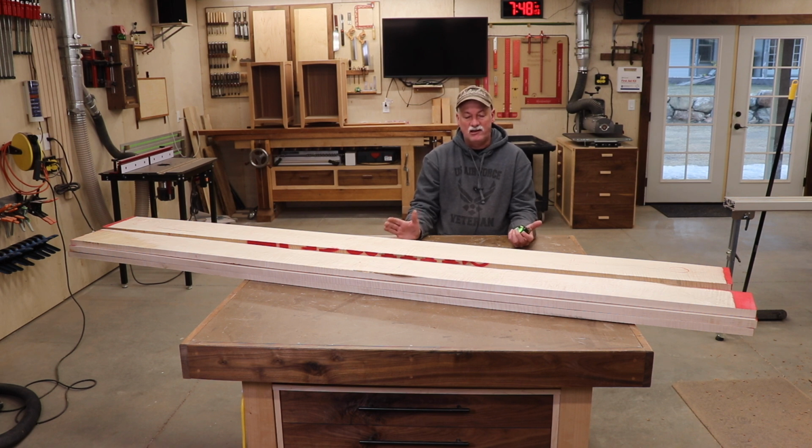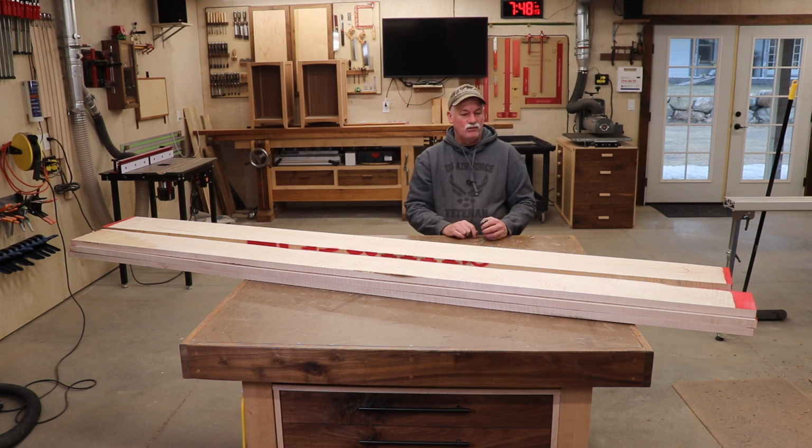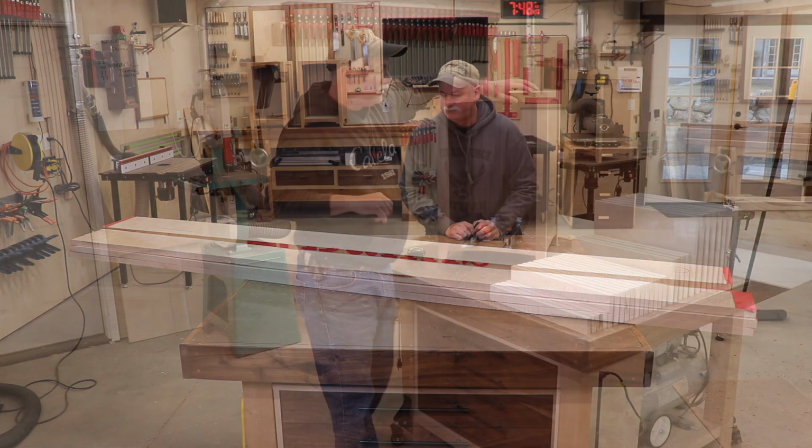Construction is exactly the same as it was in the dresser, down to the same hardware, same joinery, same everything, just because it matches in the room. However, the drawer fronts will be different, but we'll get to those. So stay tuned, I'll get some milling done.